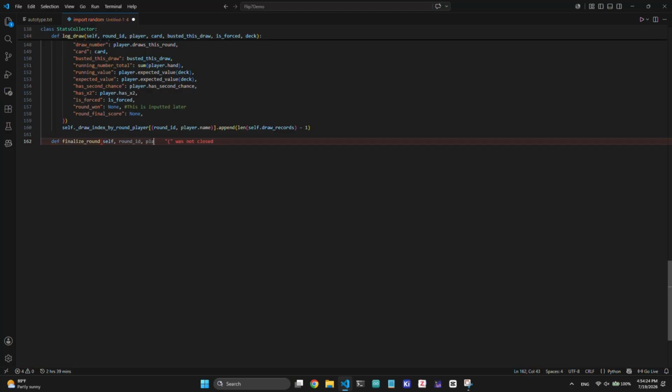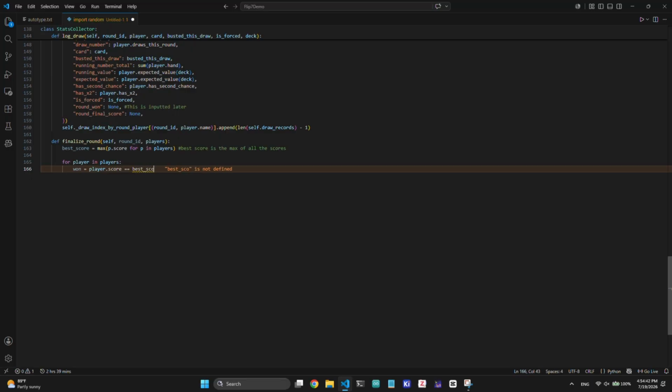Then when we finalize the round, we check who the winner was by seeing what the highest score was. We also keep track of a lot of the same stuff, but in culmination for the round rather than individual.